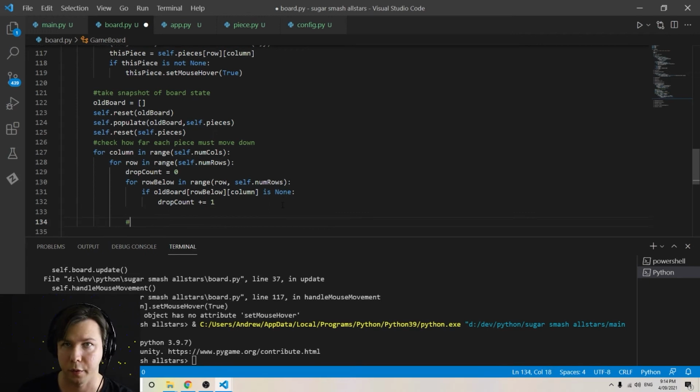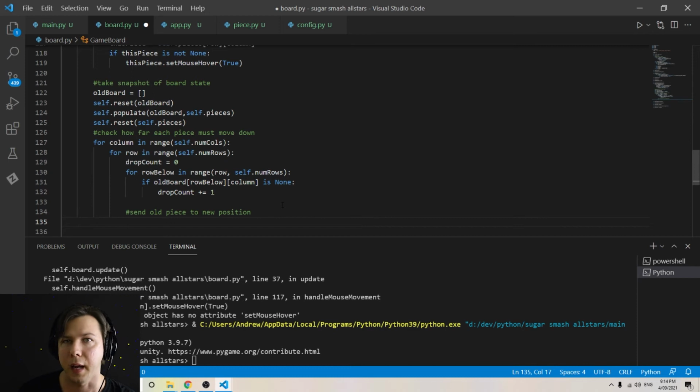So now what we're going to do is send these to the new position. But of course, obviously we can't be searching a board and updating a board at the same time, which is why we have old board, which just tracks things as they are right now, and then the current pieces is where those pieces are put. Does that even make sense? It might make more sense if we just code it up.